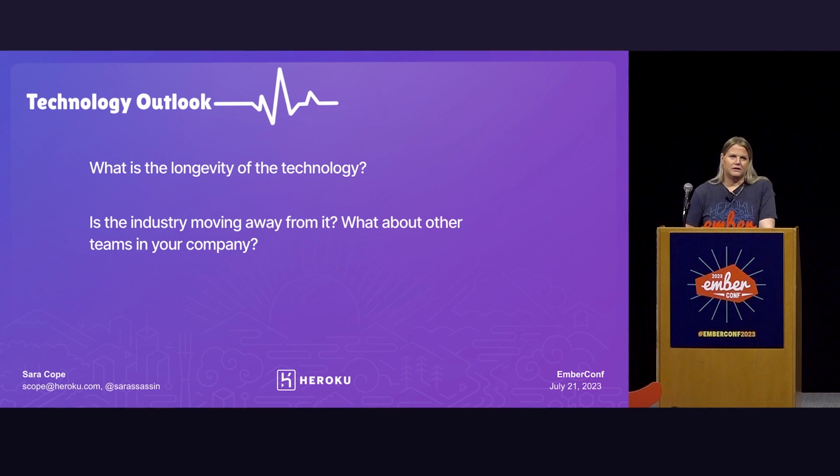And I think probably everyone here by now has heard the rumblings around, is Ember dying? And for us at Heroku on the front end team, that answer is no. We're actually moving away from React and Ruby on Rails and investing more into Ember. We found that maintaining and updating Ember is much easier than with React, and it's easier to onboard new staff to. We love that you can make incremental changes without having to stop the world like you might have to with React, and that can be a big lift. And so that's why we want to expand our time and skills in expanding the Ember code base.